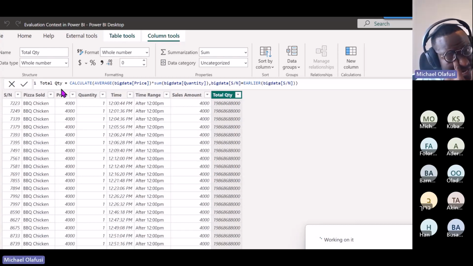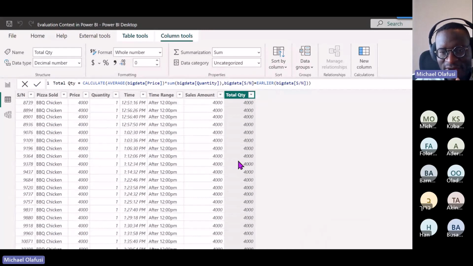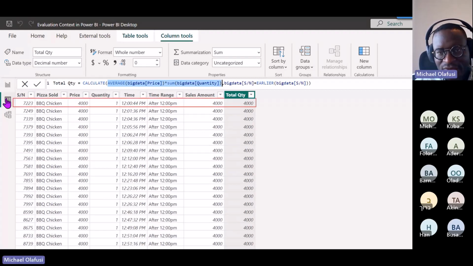Then I'll show you what we can adjust to make it human readable. It's taking a lot of time because I have millions of rows. Can you see that this is now matching what we have, right? So the trick is I needed to use CALCULATE to limit what this formula sees to only this row. So when I'm here, it will only see this row, so that when it calculates, I'll get what I want. So that's what this is doing. This is saying help me to limit it to only that place where I am.